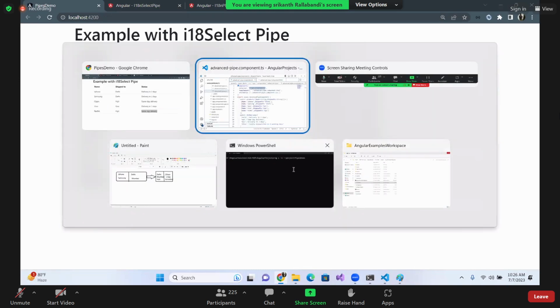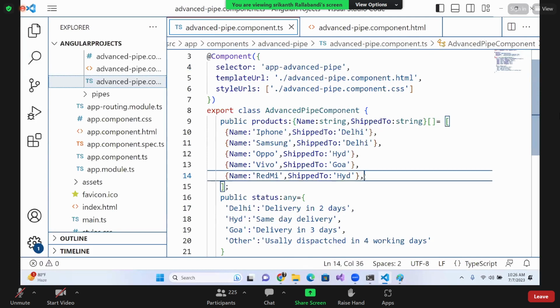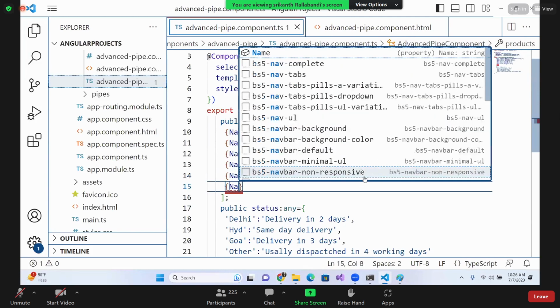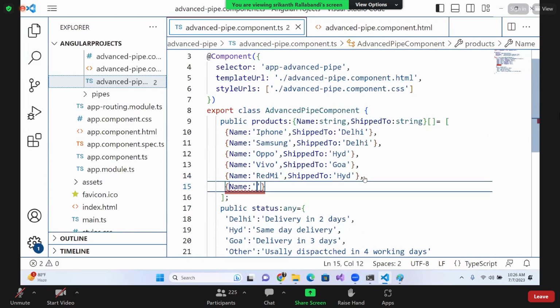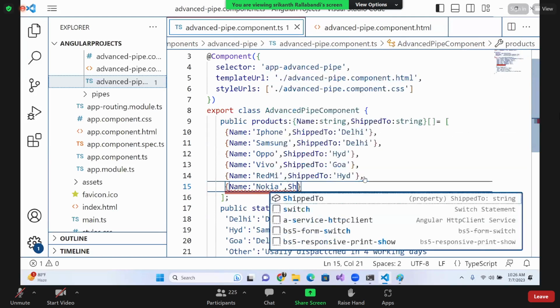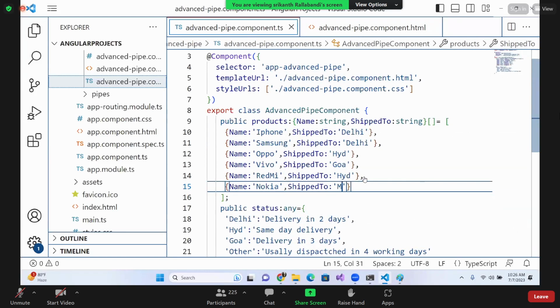Suppose, let's say, I add another product here, and the name of the product is going to be Razor or something. The beautiful phone is going to be Nokia, always. And then I'm going to ship it to, let's say, Mumbai.